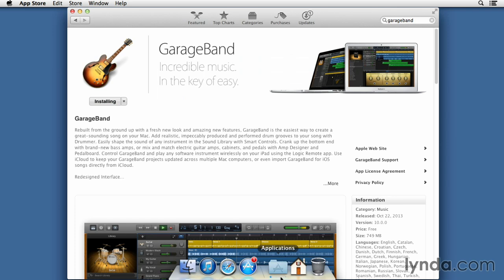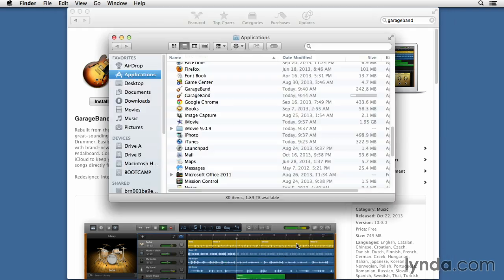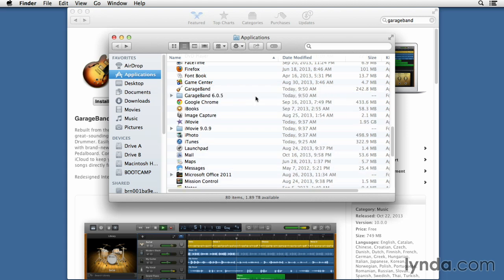If I look down here at my Applications folder, I can see the status bar indicating a download is occurring. Let's just open that up for a moment. Now, if you have a previous version of GarageBand installed, you might notice that it looks like there are going to be two copies of GarageBand in your Applications folder. The old one and the new one that's currently downloading. But as soon as the download is complete, notice that in this case, a folder called GarageBand 6.0.5 has been created. That's my previous version of GarageBand, and the new one I just downloaded is now the one in the top level of the Applications folder.